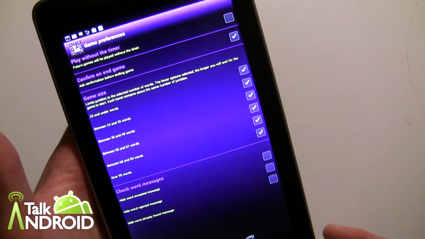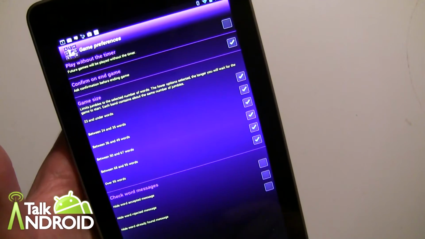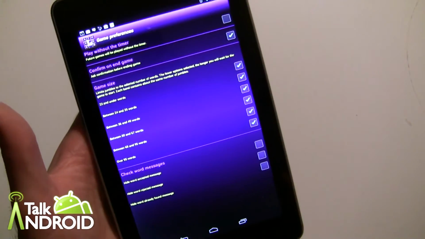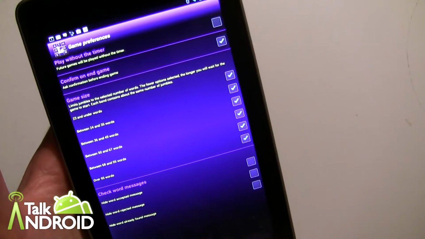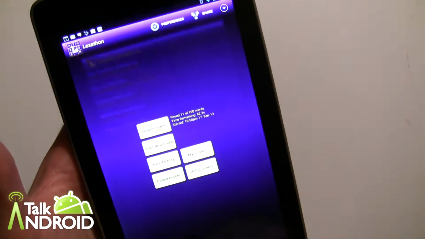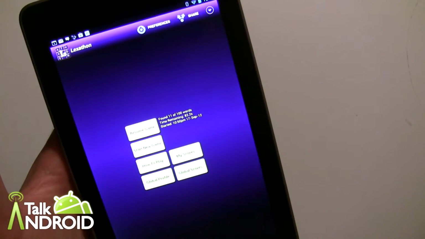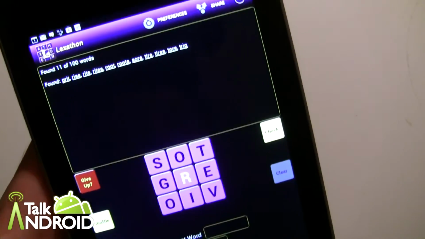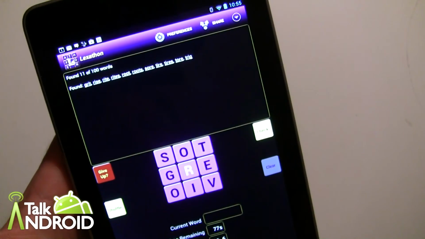It's probably a lot more fun when there's at least 80 or 90 words in there to give you a chance. When there's only like 25 words or something, that's a lot harder. But still, it's all part of the game. And that's pretty much it. So it's free, and I would definitely recommend getting this. If you like word games, you're going to love this. It's very addicting. Give it a shot. It's called Lexathon. It's in the Google Play Store.